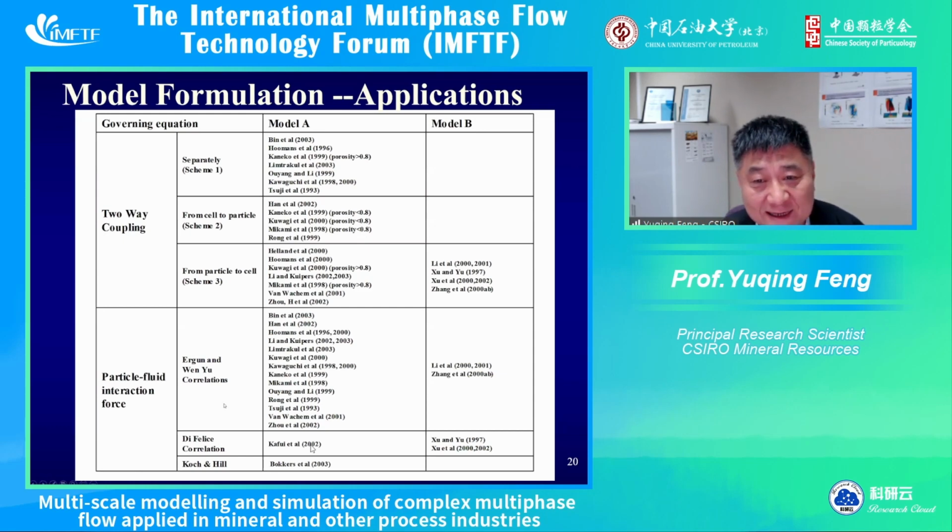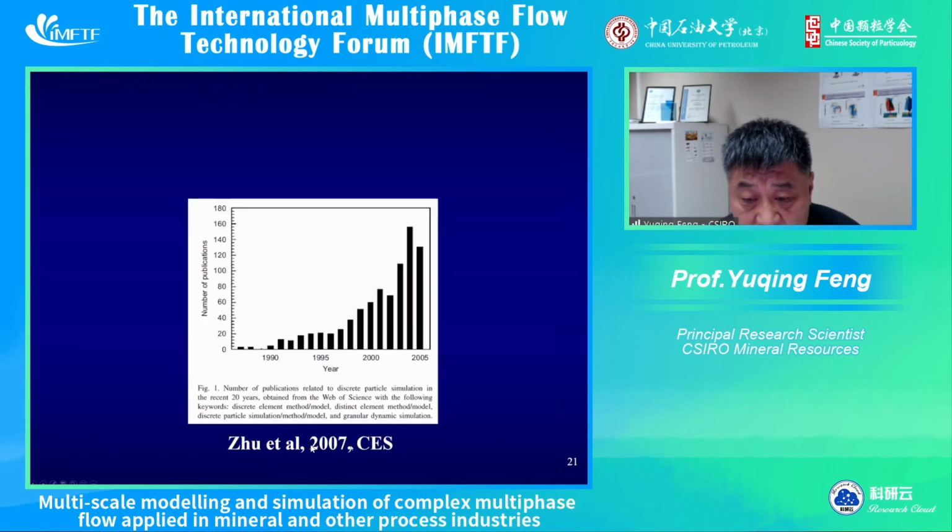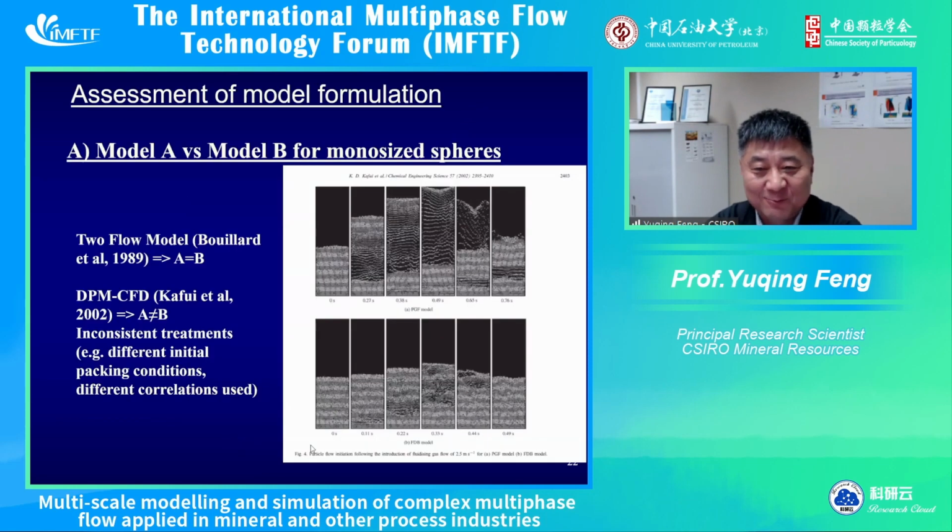Why I think this way is, you see, this is a later paper by my supervisor, Professor Yu's team, in 2007 in Chemical Engineering Science, a very good review paper. You can see the increase rate at that 2005, and I reckon at the moment this area is still fast growing. So why do I still say 20 years of work? So many people work in this area, and with computers getting more complex.